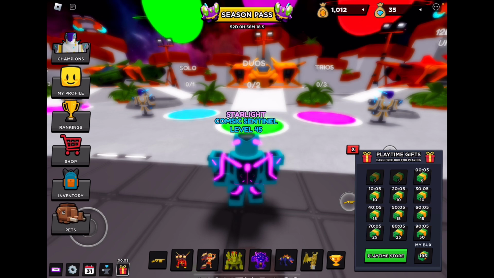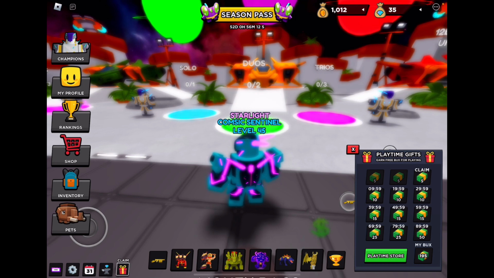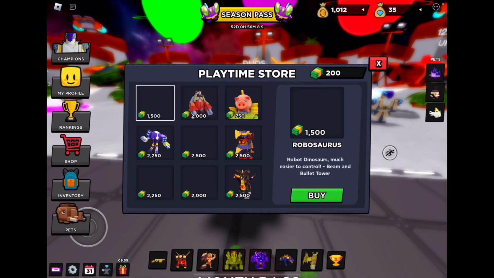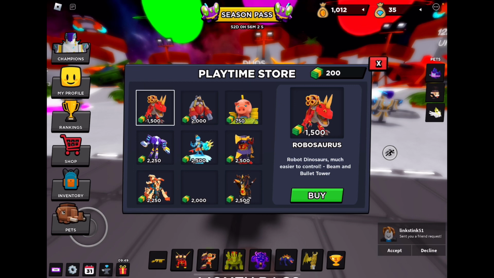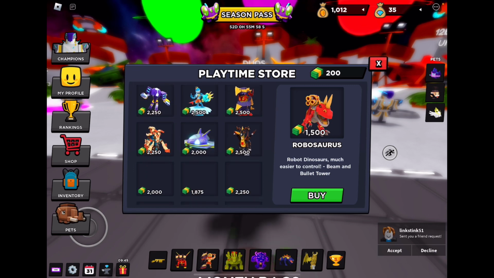So, there's this thing now called my bucks. And guys, you know how I play free to play? Well, now they have a playtime store. These are all Robux towers that I'm looking at right now. They're all Robux towers, but you have a chance of getting them if you get enough bucks. So I have 200 right now.